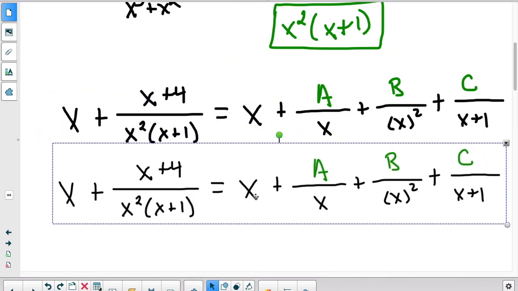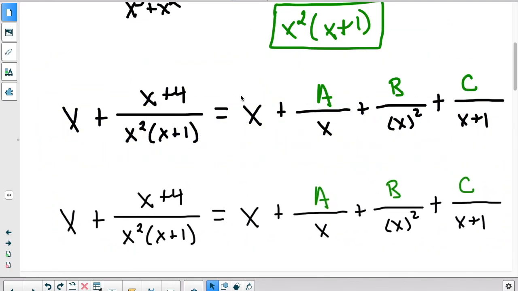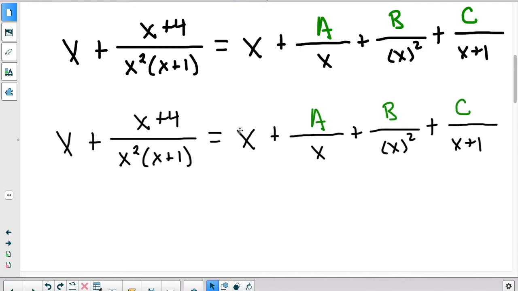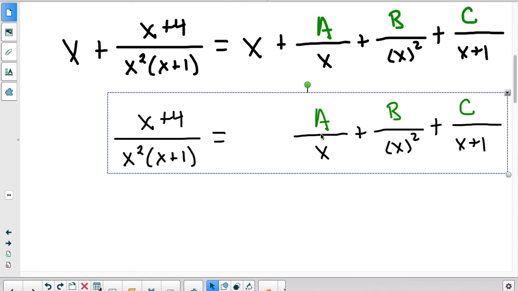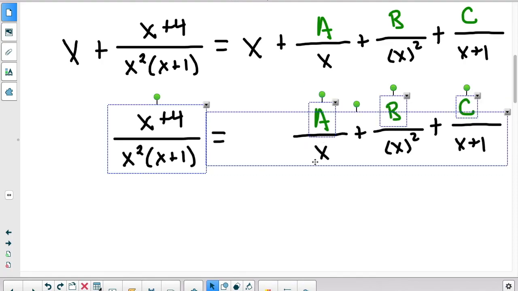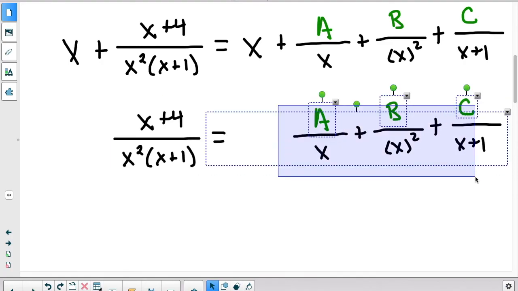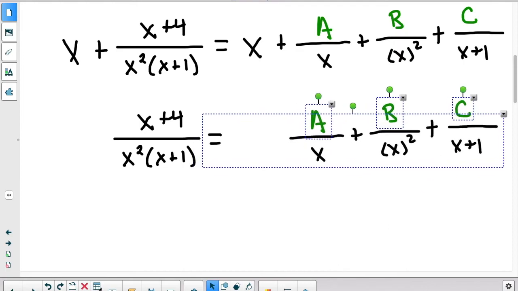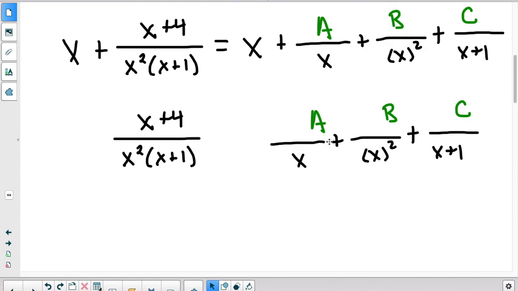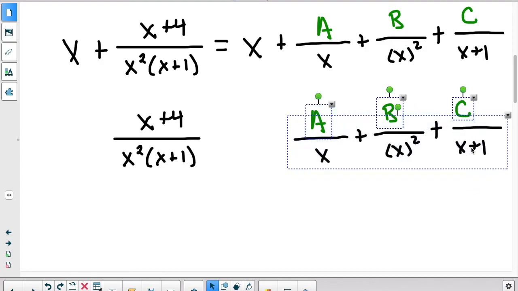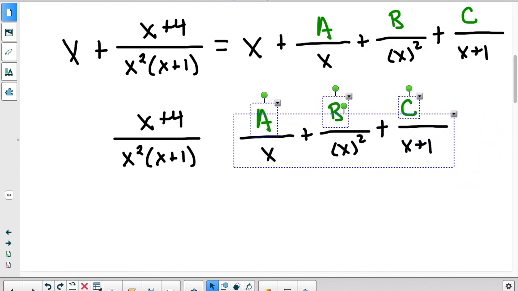Now I'm going to use copy and paste and bring it down so I can work with this here. Now looking at this here, the one thing we're not going to worry about is this x and this x here. We'll bring it back into play when we get the answer, but we're mainly focused on these two parts here. I'm going to try to move this a little bit closer together. There we go.